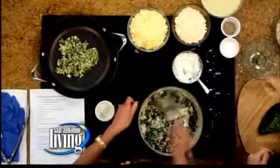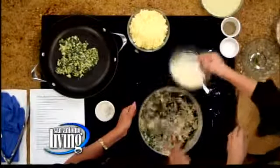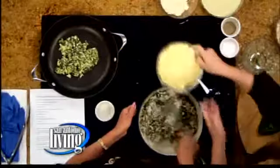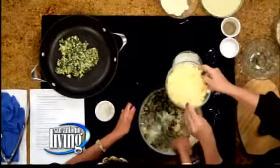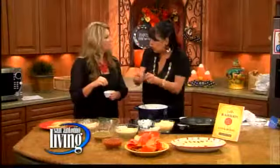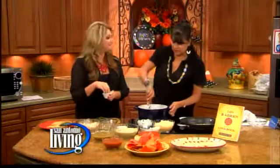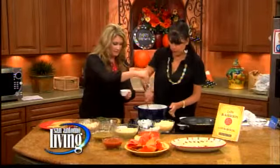And then you start adding both cheeses. This is a little queso fresco, which is the crumbly cheese — it's not the one that melts. And that's queso chihuahua, much like a Monterey Jack. You'll find it in the store, the queso chihuahua, in a little round tablet, and then you just crumble it up. It's like Mexican feta. A little salt and pepper to taste.